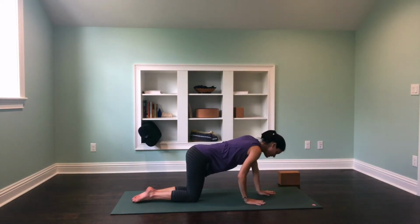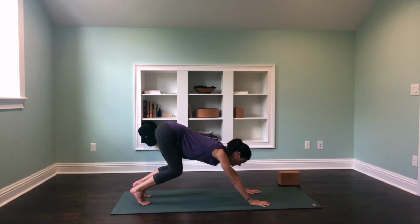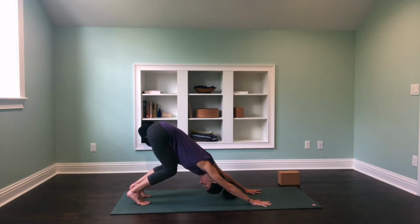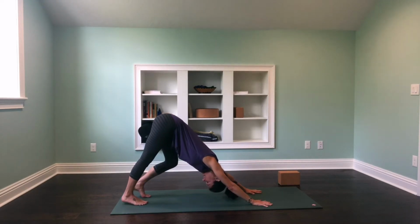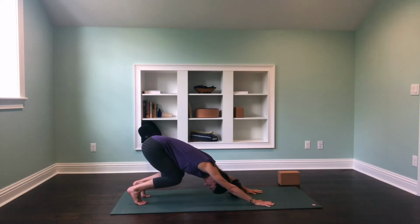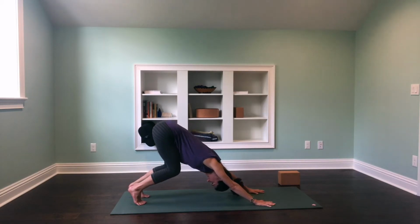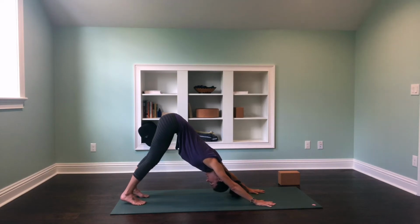We're gonna slowly walk our hands back into table. We're gonna tuck our toes underneath, lifting our knees. And we're gonna send our chest and our trunk to our thighs. A little tiger stretch here. And now we're gonna straighten the right leg, keeping the left leg bent. Holding here. We're gonna bend that knee now, bending both knees, a little tiger stretch, and then straightening the left leg. And bending both knees, and now we're going to send both legs back and straight.